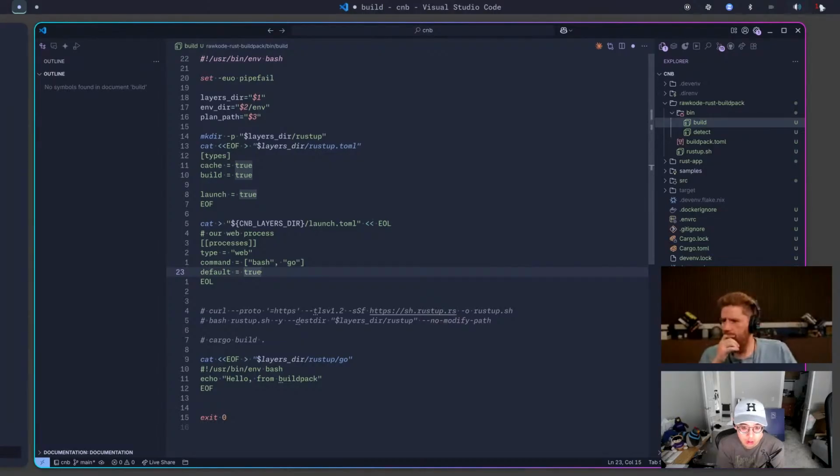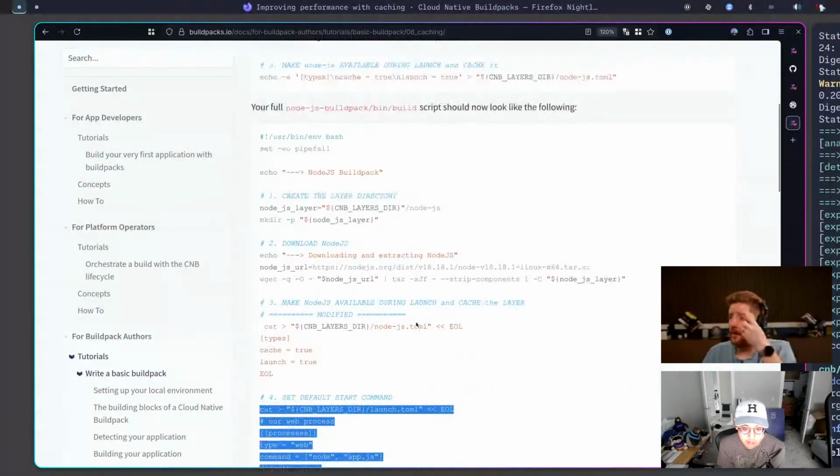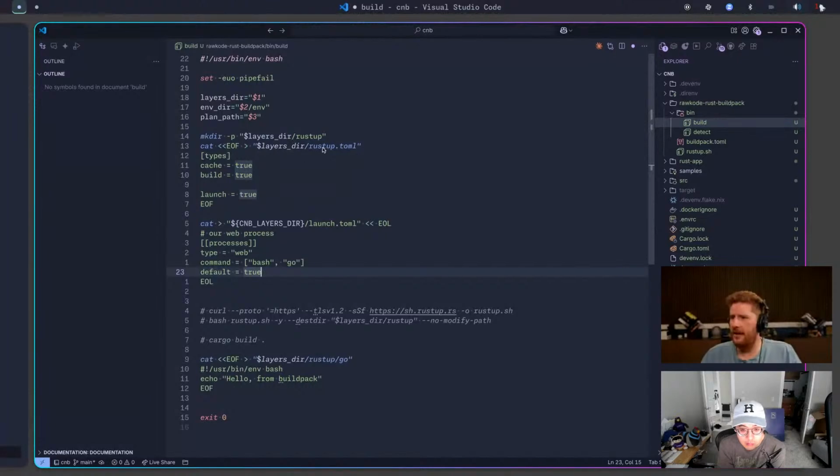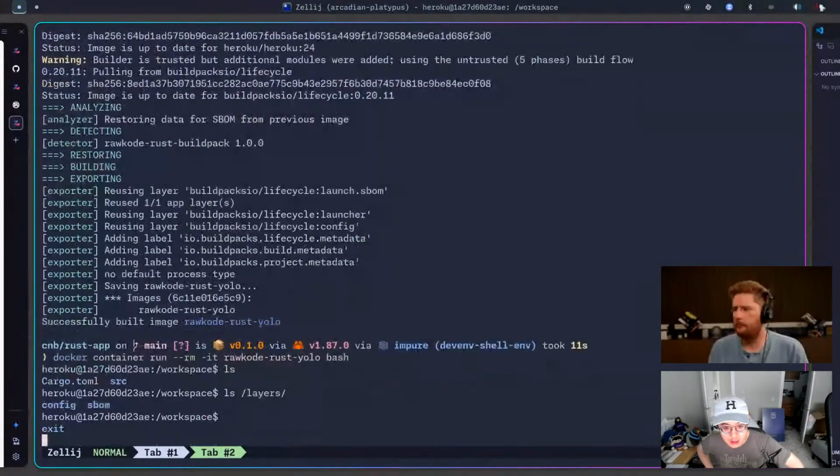So does it know where to find, sorry, I'm jumping around. How does it know where to find that Go? Is that just because my launch layer, it knows to use that? It won't know where to go unless you add it to the path, most likely. So can I just do layers? But you could probably, if you put it in rustup bin go, I think it automatically gets added to the path. All right, let's try that and see what happens.